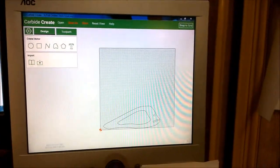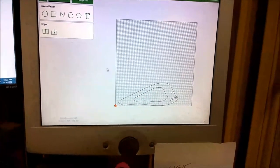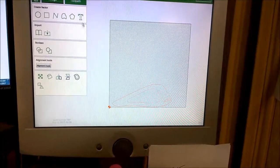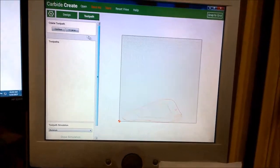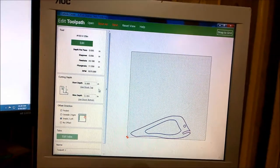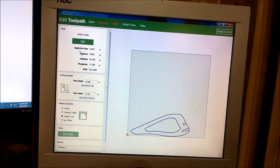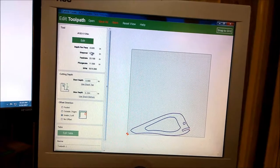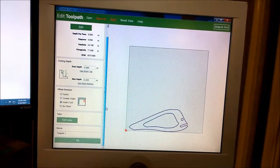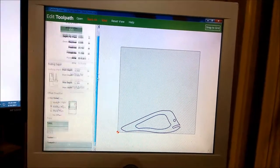For the toolpaths, there are some great tutorials at Carbide 3D for these things. Basically, for this one, you highlight it, go to toolpath, pick what you want to do. This is going to be a contour. Choose your end mill, choose your feed rates, and I'm cutting much faster than this and much deeper than this. Your max depth. And you click OK, and you just work your way through.